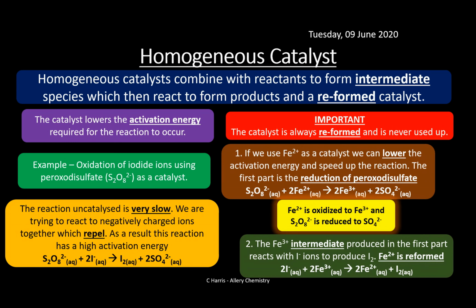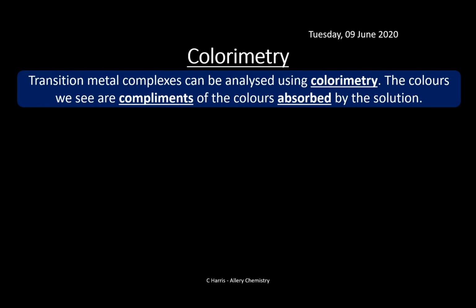Right. Okay, so we're now going to move on to the last section of this video, which is looking at colorimetry. And colorimetry is a really useful technique of trying to identify our transition metals. Okay, and obviously we're using color. And the reason why we're using color is because we know that one of the main features of transition metals is they form colored complexes. Okay, and we've looked at that with the d orbital splitting.